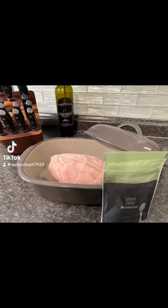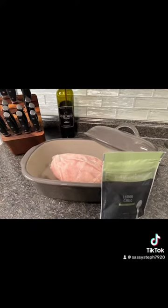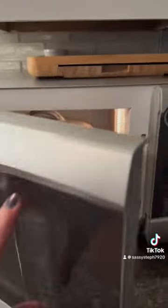Hey, if you're looking for a quick meal, check out this Pampered Chef deep cover baker. It's glazed on the outside. It's our traditional stoneware on the inside, so you get that heat retention. And guess what? You can pop it in the microwave.